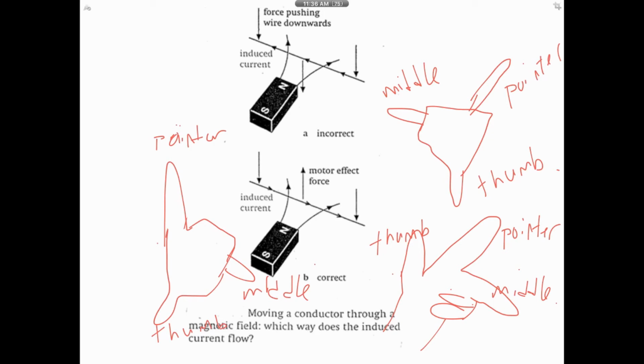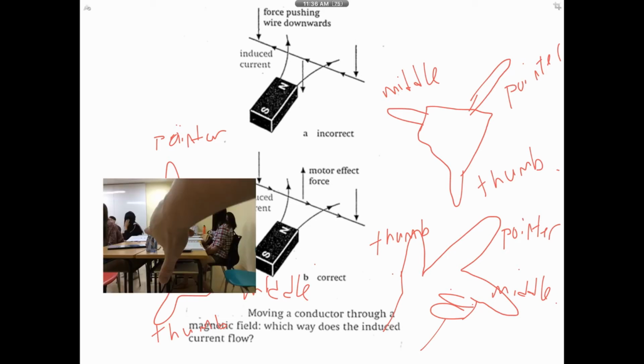Anyway, that is how you use Fleming's right-hand rule. So the field is pointing along the pointer finger, then the thumb points down, and then you get the current, not downwards, but in this direction. So field this way, that's my pointer finger. Thumb goes downwards because that's the direction of motion of conductor, and then you get the current here, induced current. Or you can use this alternative. Can you see the pointer finger here is this way? The current here is induced current, because the motion is downwards. Okay, so that's how you get it.